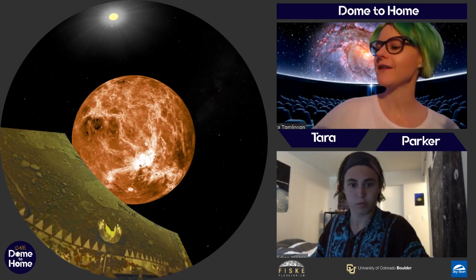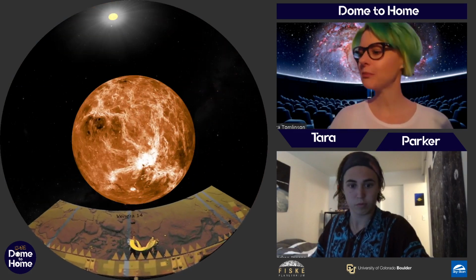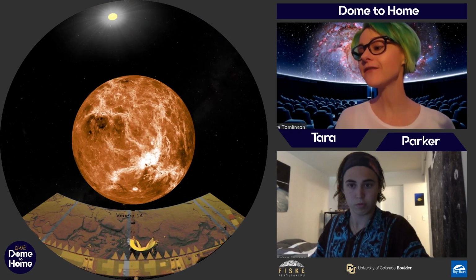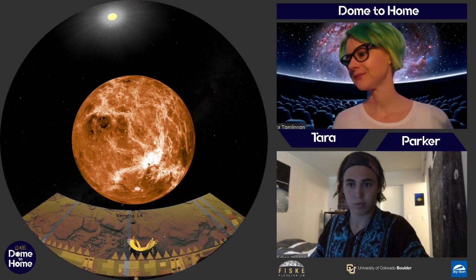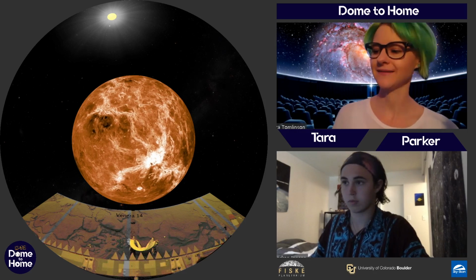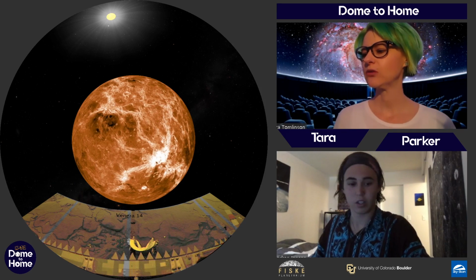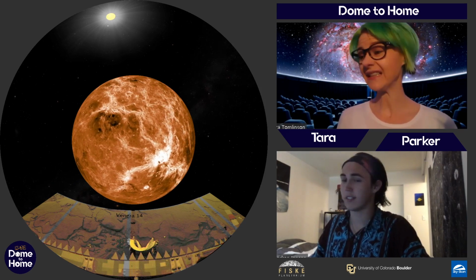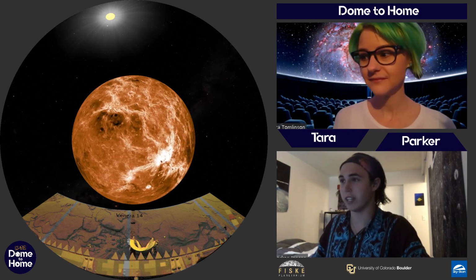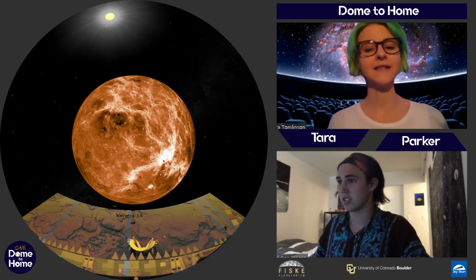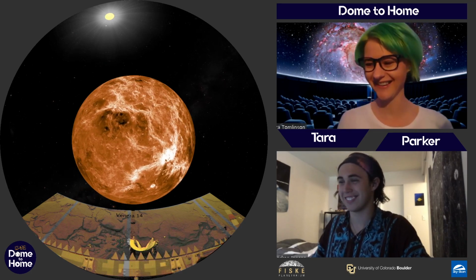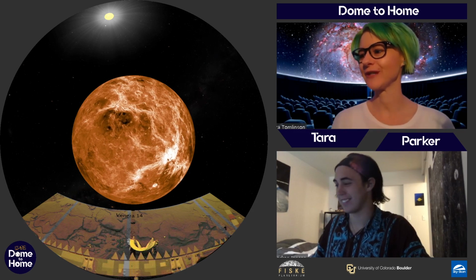So the images you see there at the bottom of the screen, those are actual pictures from the Venera landers of the surface of Venus. See, does not look too pleasant, yeah? The spiky bits are just pieces of the spacecraft, but it's just sort of rocky and dusty. Oh, they're meant to keep the aliens away. That's one idea. They don't want us there. Maybe they're hiding something really cool.